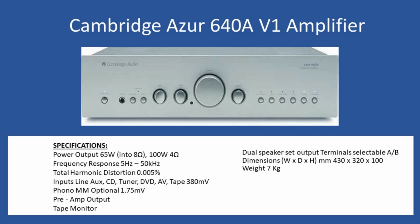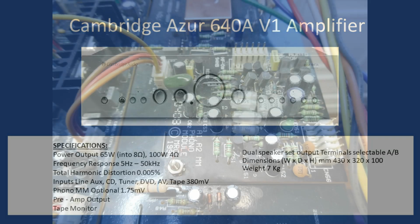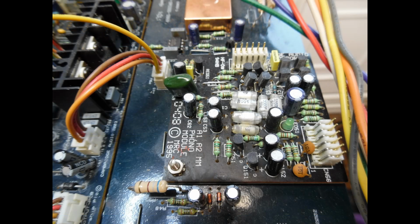So when you look inside the amplifier, and I'll highlight that now in the video, what you can see is that the amplifier had installed the famous Cambridge Audio phono module, and these can be retrofitted. So if you can source them, even with an existing amplifier, you can also use this with the version 2. You can simply cut 2 wide links at the back, and once those links are cut, it will route the audio signal from the turntable directly into the phono board, and it picks its power up and all the necessary signal ins and outs when you plug it into the board.